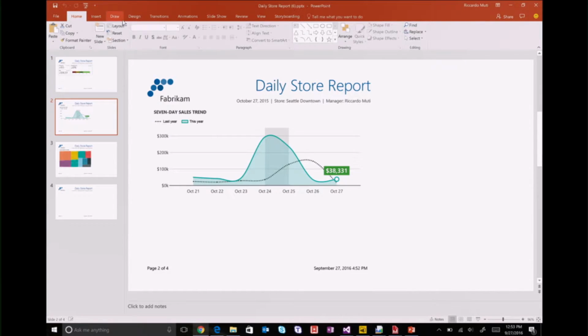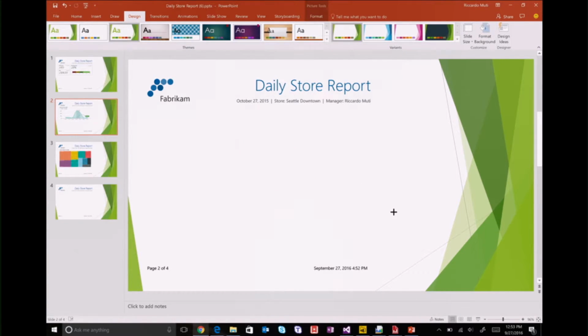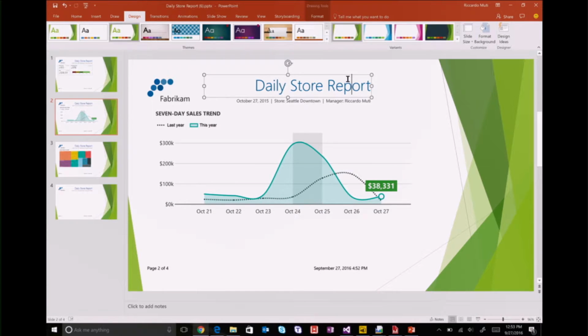So I could go in here and I could change the design. These items, these charts, these gauges, they actually become native PowerPoint objects. So I can actually make this bigger if I want. I could take this title. All the header text boxes actually become editable text boxes in PowerPoint. So I could say something like Atlanta store report. I could make this bold. Whoops. Change the font if I want. And just like that, in 1 minute, I've got a PowerPoint presentation.